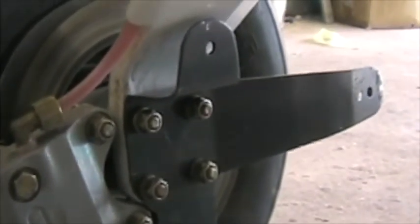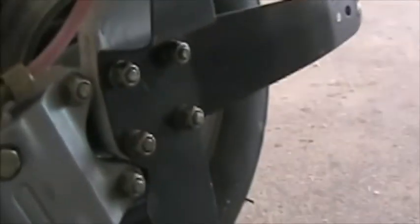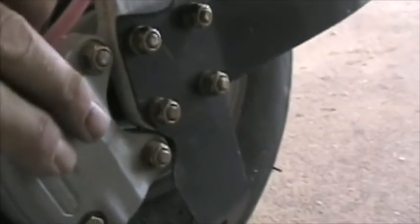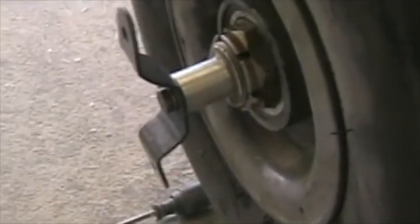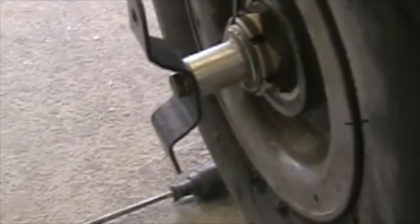Here's the bracket installed. Make sure that there's clearance over here, because as the brake pads wear, so this caliper moves inwards, and this end of the caliper must clear the bracket here, otherwise you're going to start losing brakes. Here's the outer bracket. It's an AN4 bolt with a drilled head, which is lock wired.